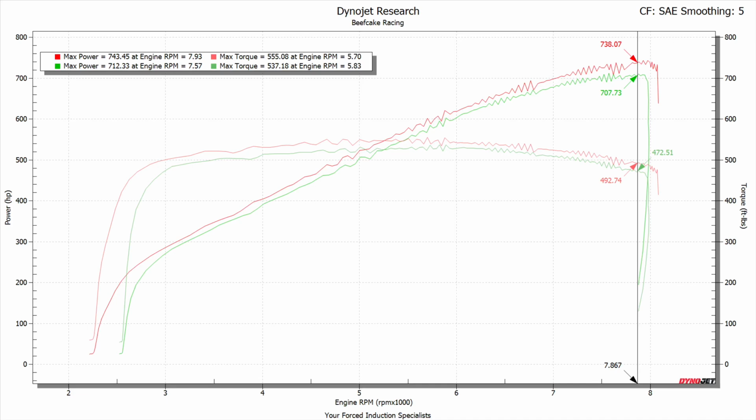All right, so looking at the graph, you'll see we started out with a baseline today of 712 rear wheel horsepower and a max of 743 rear wheel horsepower. Pretty impressed, pretty happy with that. It's about a 30 horsepower gain up top.